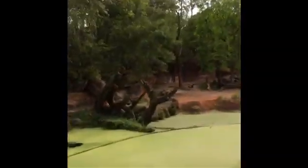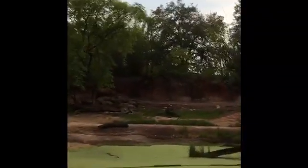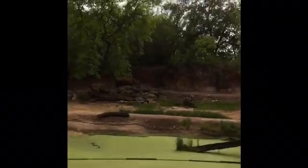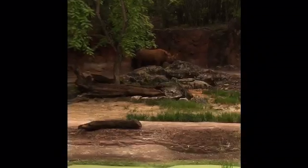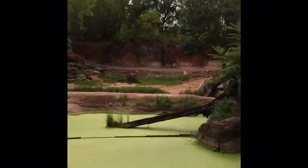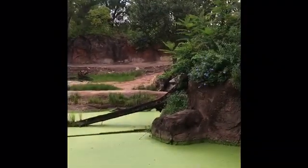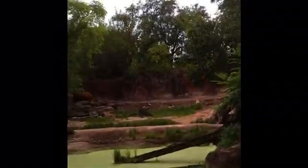We're also going to have a black rhinoceros against the rock wall. Black rhinos are one of the smaller types of rhinos. They only get about 3,000 pounds. They have a pointed upper prehensile lip that'll help them to grasp leaves off of trees and bushes. They can charge up to 35 miles per hour. A group of rhinos is called a crash. You don't usually find them in their crashes during the day though. They are a very solitary type of rhino.